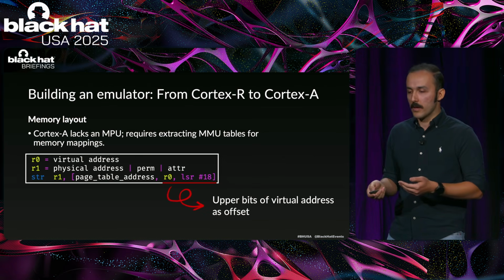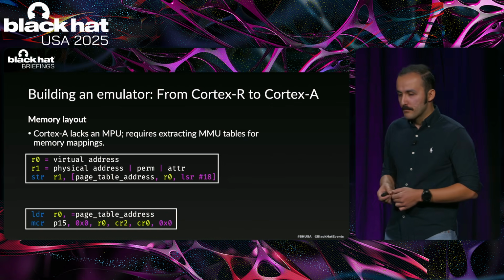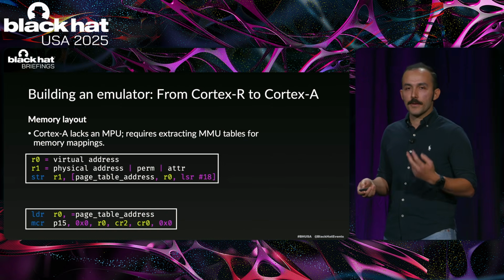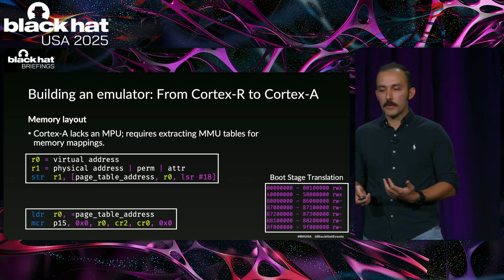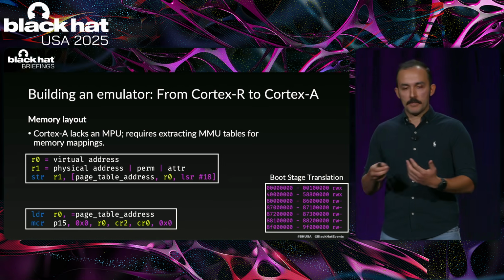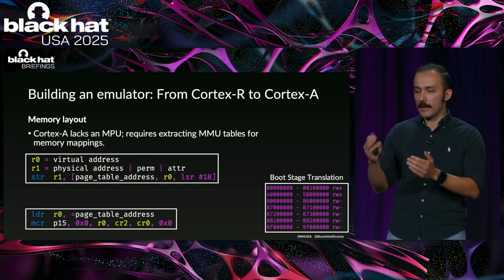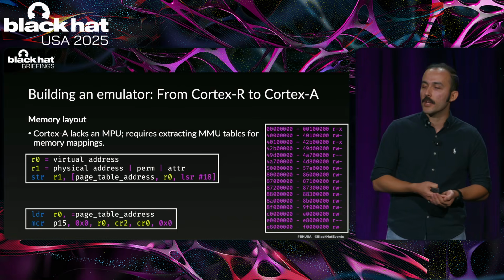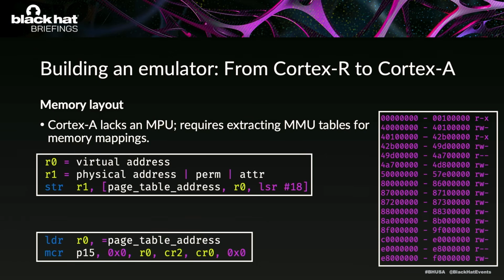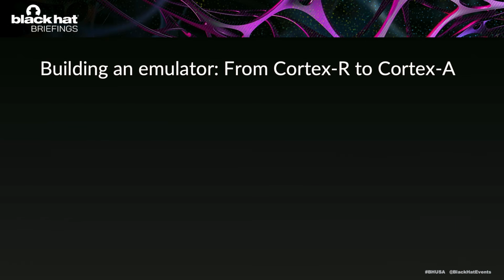Putting it all together, we found two instances of address translation setup. First, at the very beginning of the boot stage to simply complete the boot, and it was a simple configuration. And later, a more fine-grained configuration with more careful permissions. And as you can see here, there are no RWX regions anymore.